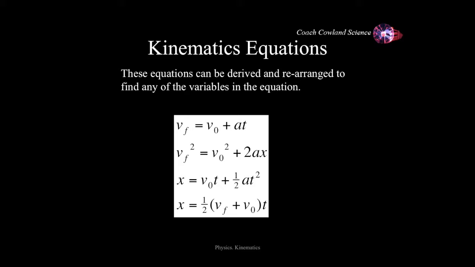Another twist to this, which is more significant in AP Physics, is that if we are doing something in motion, we may find that one of these variables is missing, but we need to take something from a different area of physics so that we can find the variable and plug it in here. For example, Newton's second law gives us force is equal to mass times acceleration, F equals ma. So we might not have the acceleration of something, but we might need it to solve the problem. But we may be given a force and a mass, and we may need to calculate the acceleration and plug it into one of these. Make a note of these equations. They will also be on your equation sheet.